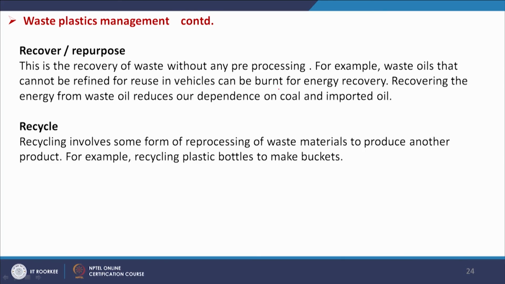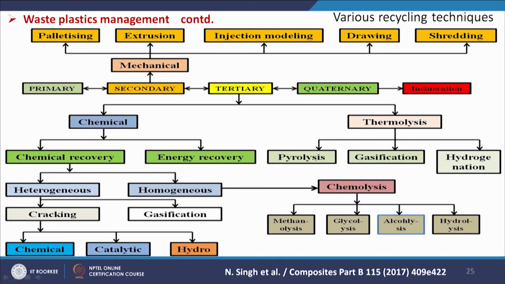And recover, repurpose: this is the recovery of waste without any pre-processing. For example, waste oils that cannot be refined for reuse in vehicles can be burned for energy recovery. So, recovering the energy from waste oil reduces our dependence on coal and imported oils. Similarly, plastics can also be converted to other forms that can be used for other applications. And then recycling involves some form of reprocessing of waste materials to produce another product, for example, recycling plastic bottles to make buckets.